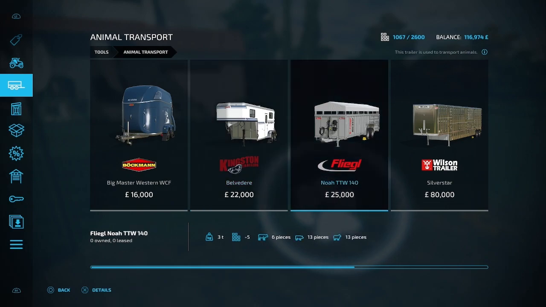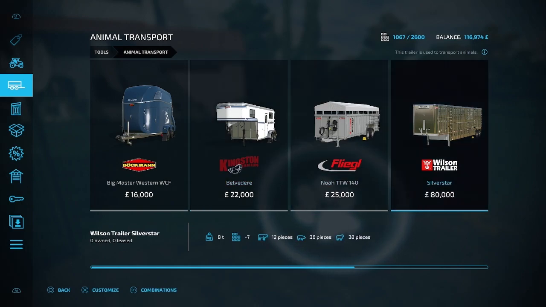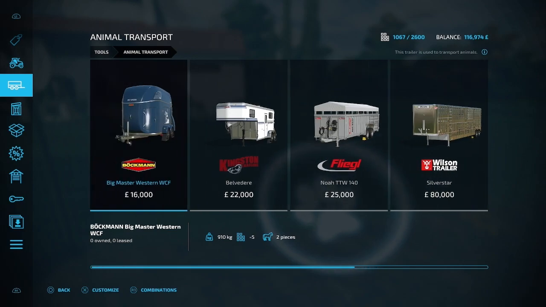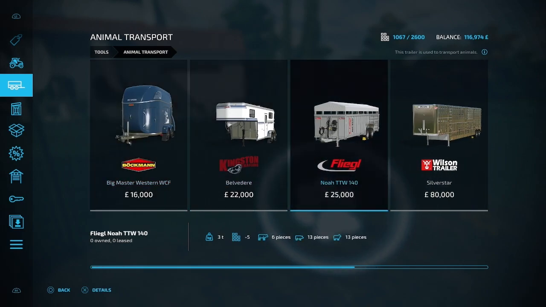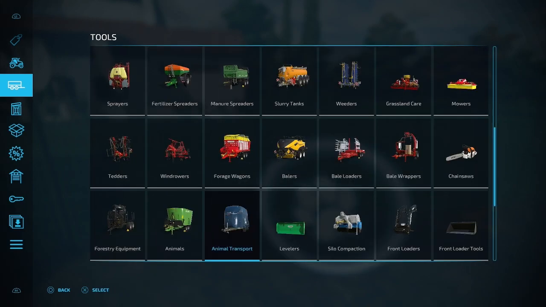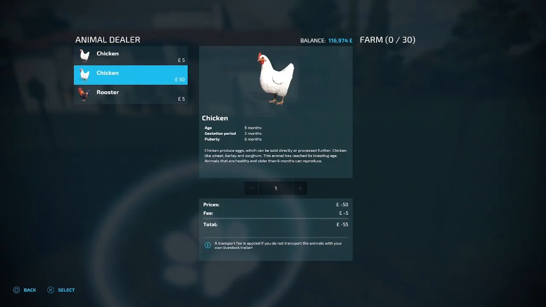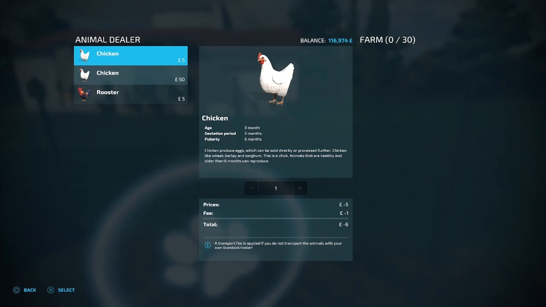Horses. Okay, there are horses, pigs, and sheep. Okay, I don't think we can get transport for chickens. How would you transport chickens? That was a question, but I guess you can't. All right. Let's see. So we can either get them at 0 months old, which is going to take them a while to produce eggs.